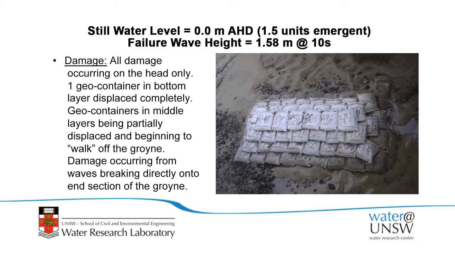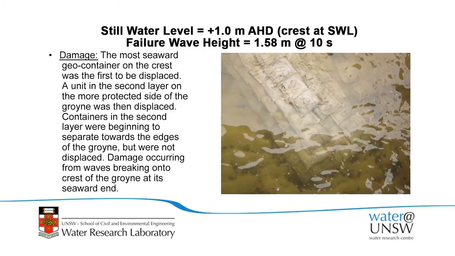So what happened? We found about a 1.6 metre wave actually damaged the structure. We would just run 10 waves, stop and see whether it damaged. Then we got to 1.6 metres, and this is what happened. Realising this structure is 1 metre out of the water, this is the head of the groin, so it basically just parted under the water a little bit. This is the damage that occurred at the head of the structure. These units parted themselves out, this layer parted out, the crest actually stayed intact. That was the damage mechanism that we saw. These started trying to walk their way off the groin and fall off the groin. So that was how it failed with a 0 metre AHD water level.